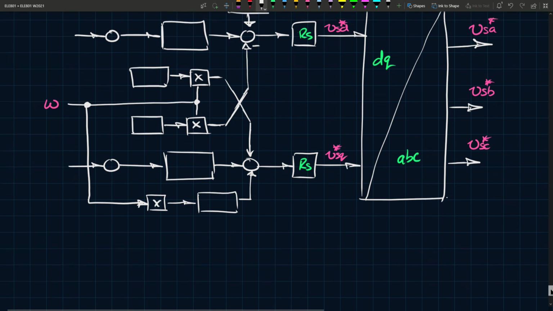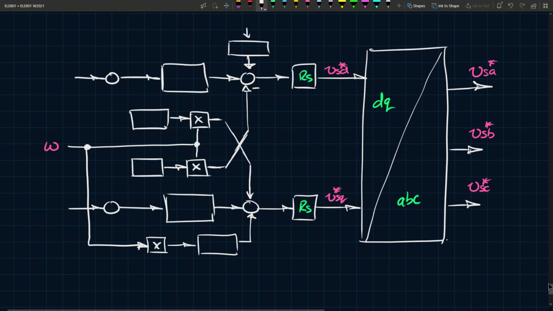We can scroll up here. And omega is going to multiply here with a current. That's going to be confusing, so let's do this. If this wasn't confusing enough, right? This is subtracted there. So this is i_sd star. This is i_sd actual, right? So this is the actual variable that you feed back.